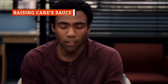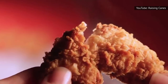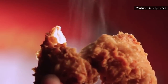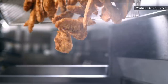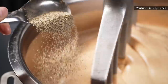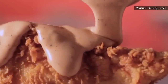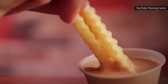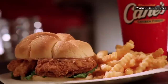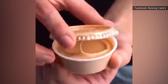If God were edible — not that I'm Catholic, but if it was cool to eat God — he'd be a chicken finger. One fast food spot that's known for chicken tenders and the sauce that comes with them is Raising Cane's. Raising Cane's knows that a dry tender is an unhappy one, and that's why it concocted Raising Cane's sauce. Copycat recreations of the sauce use a whole slew of great ingredients like mayonnaise, ketchup, garlic powder, Worcestershire sauce, and liquid smoke to create a dipping nirvana.